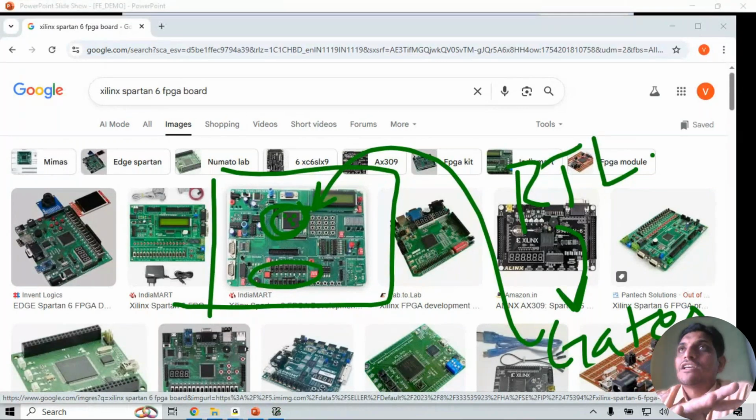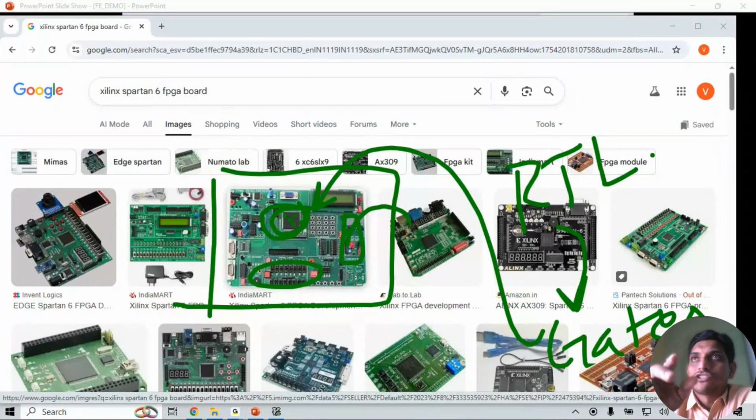Now, do you think you can sell this board directly now? You can't sell. Why? Because it only has hardware now. To sell it, can I sell this just as hardware? What else do I need? I need to have the drivers. I need to have the OS kind of. So all those things you'll have to do. There will be some kind of memory where you will have to load your drivers and operating system. You have to decide what is your target market and accordingly work in that direction.